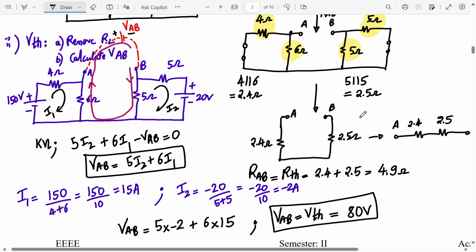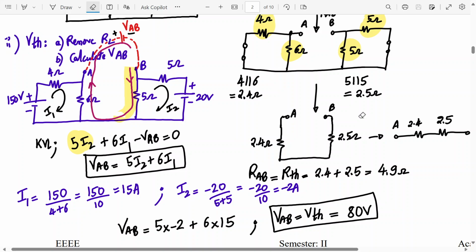Sir, when we found VAB, there it should be minus 5 times minus 2, because it is going from plus to minus through the resistor. No, see, listen. When we calculated VTH, it is 5 into minus 2, that is minus 10 only. But going from plus to minus through a resistor should be negative. No no no, we are going in the opposite direction to the current. See, this line and this direction. Are they opposite or same? Opposite. So for opposite you get positive. Same direction gives negative, but opposite direction gives positive. Got it? Yes sir, thank you.